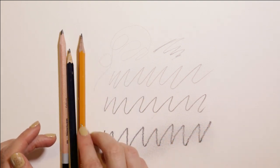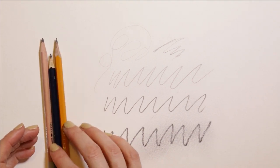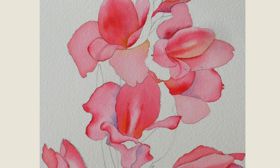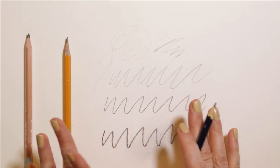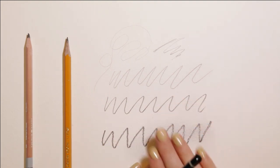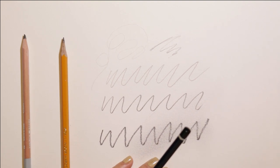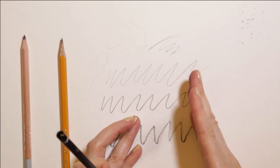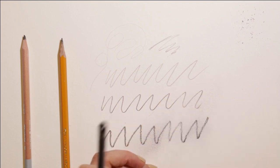Now, you might decide that you would rather be able to see more and to use a softer pencil. I usually use a softer pencil. So how do I not get in this big old smudgy mess? Well, there's several things I do. One thing is that when I'm rubbing out, I don't use my hand. I don't rub out and get a load of mess all over my paper.